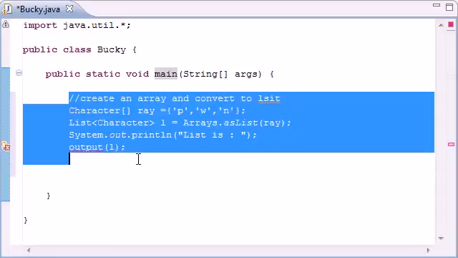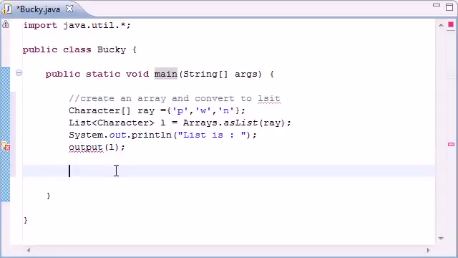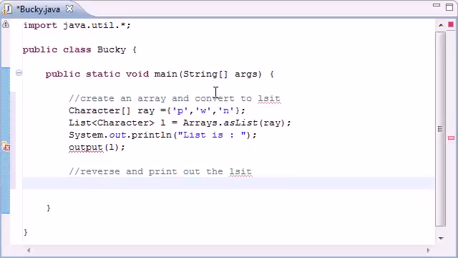So now that we're done with this little chunk of code, what we need to do first is, as promised, call methods from the Collections class. And as you know, when you call methods from the Collections class, they also apply to lists, because lists inherit everything from collections. So let's go ahead and leave another comment and put: reverse and print out the list. And make sure you have a couple typos in there because it just looks cool.